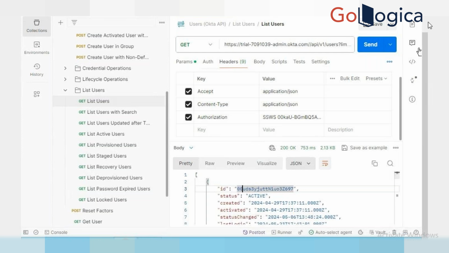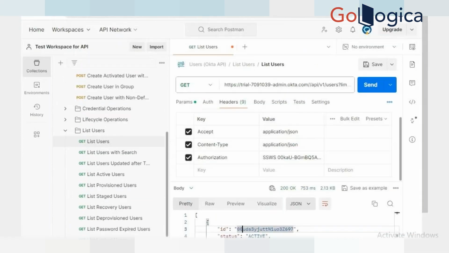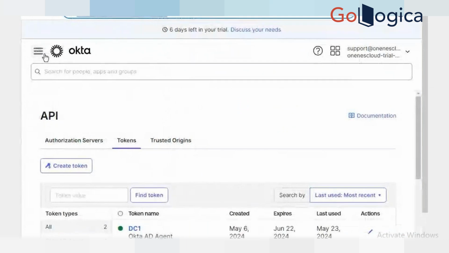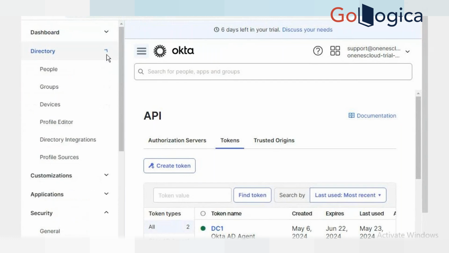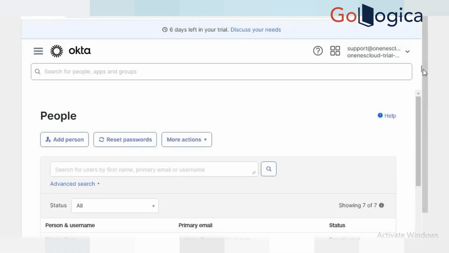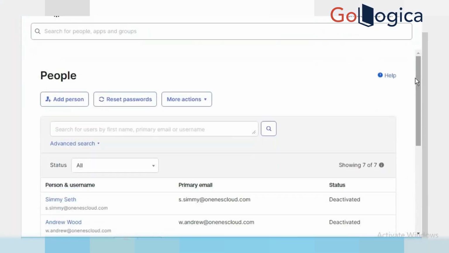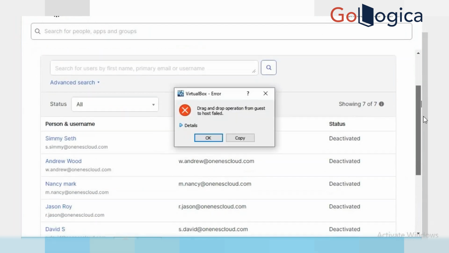Let me show you how we are supposed to validate that part. APIs always come in the format of JSON. It is not showing me the direct name.